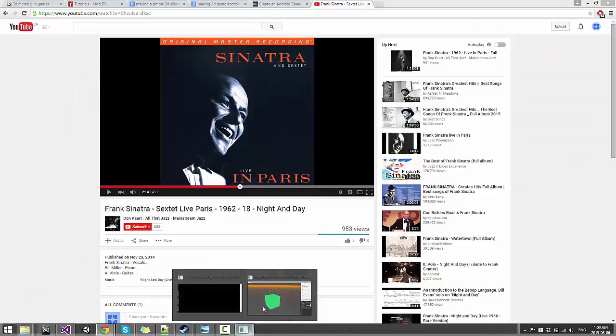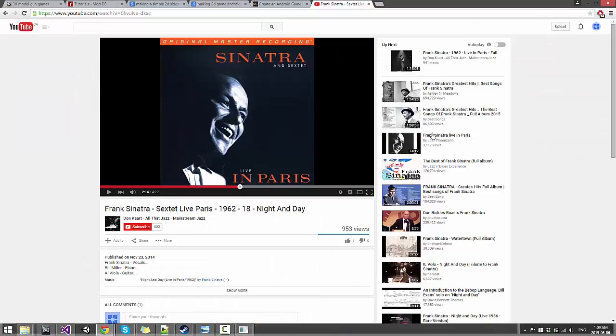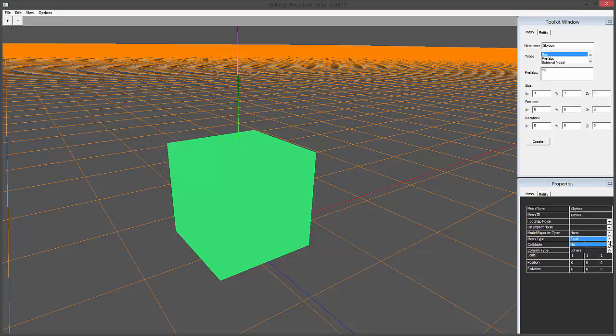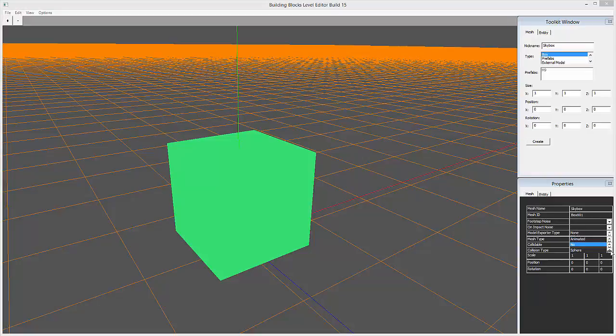So that's what that is. And then we have a sphere, which is the same thing as a box, except it's a sphere around it. These are better for player models or just complicated models, because for a player model, a box could be used, but a sphere would be more accurate.